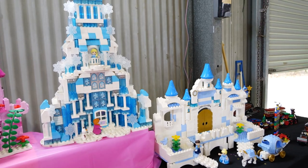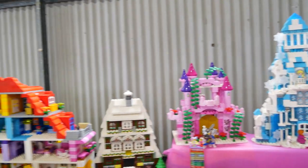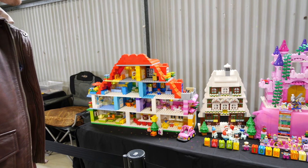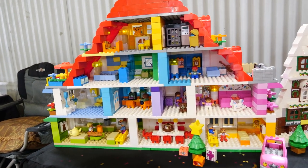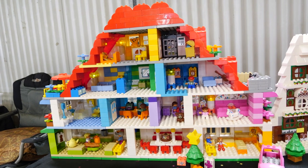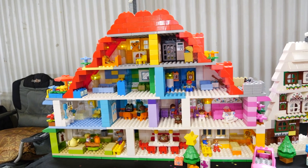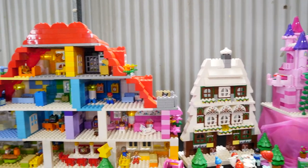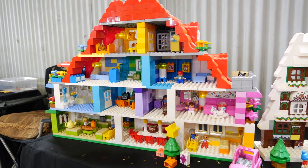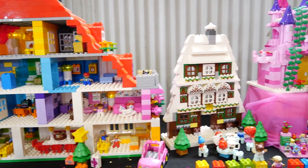So you got a Duplo doll's house by the looks, with a cutaway, perfectly done as well. Brickman would be impressed with that. You've nailed that. It's been named the Rainbow Dollhouse from one of my friends down south. Oh, I like it. Very fitting name. I don't think you've missed any of the colours there. That's great. Well, thank you very much.